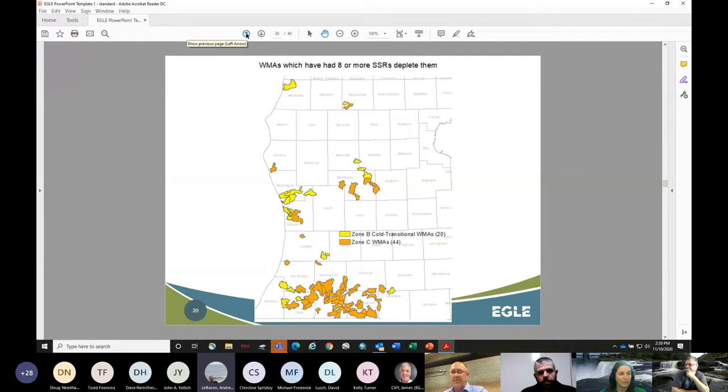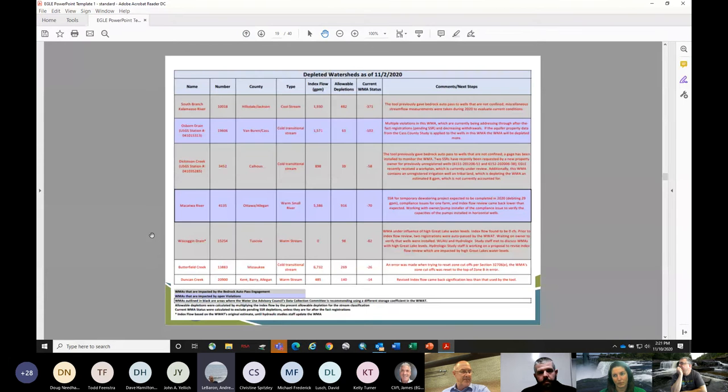And then the last thing is on all this great discussion about the models and improving models and using more regional models instead of the statewide. Obviously that's where we're going to hang our hat, and that's the direction we need to go. But also keep in mind, folks, that doing so is not necessarily going to only improve the situation as far as our watershed accounting in relation to an ARI occurring or not. For instance, in the table that we showed here, Osborne Drain, and Dave Hamilton had mentioned how that area would be covered by the Cass County study, which is true. However, if we used the values that came out of that study, how far in the negative we would have been would have actually been greater.